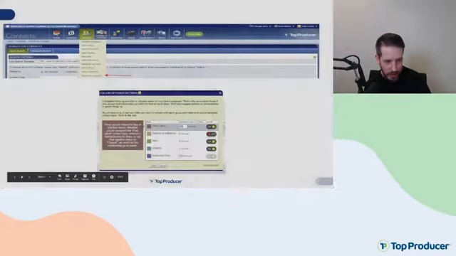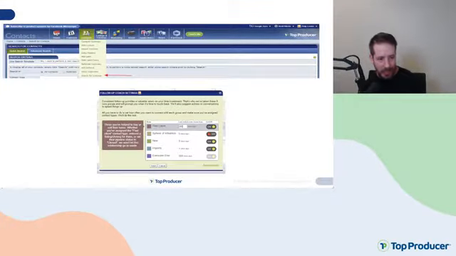So now that we've talked about getting them into the system and organizing them, in some cases you might be importing a large group of contacts and you want them all to have the same contact type. And I've talked about doing mass emails and things like that a little bit earlier. But in Top Producer, we have a mass update feature to help with this.